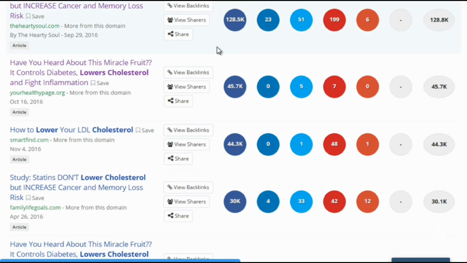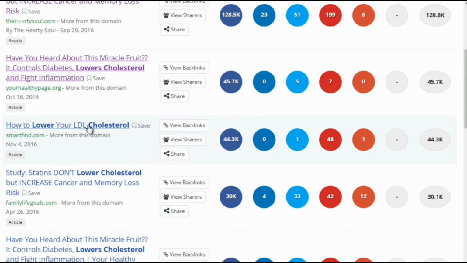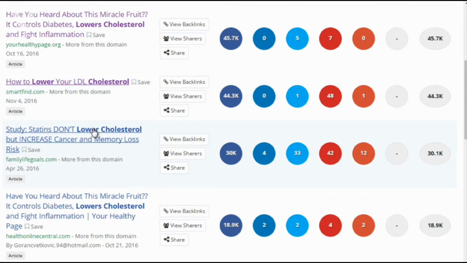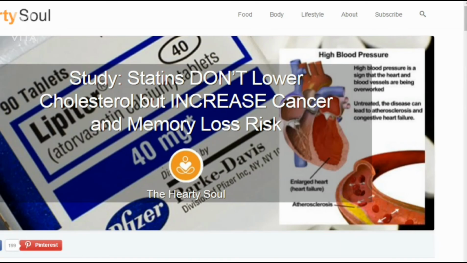So what I want you to do is just jot down what you see that they are doing that you could be doing. Let's just take a quick look at these sites and see what they're all about. By doing so, this is a good way to figure out topics as well, which we'll talk about later on. But let's just take a look at the sites and see what they are doing.